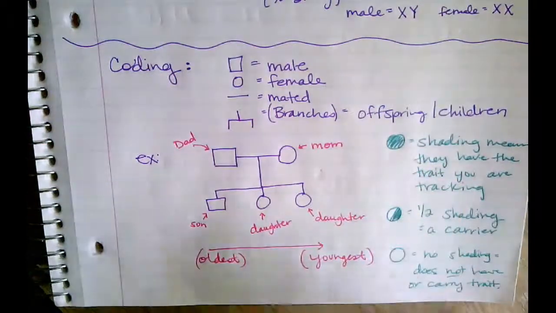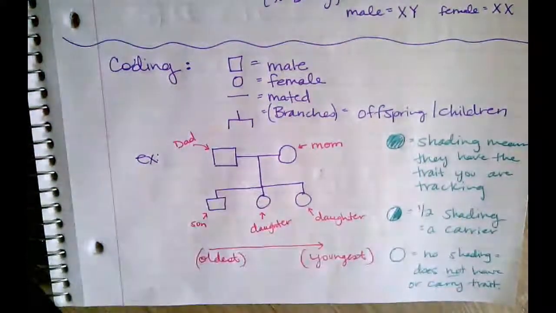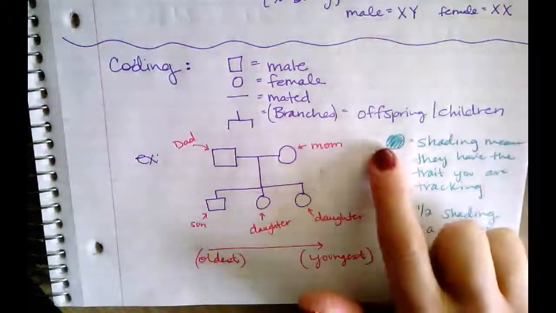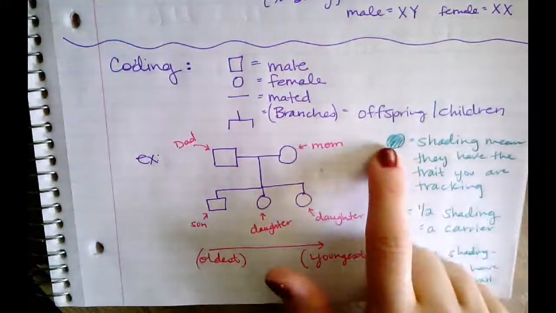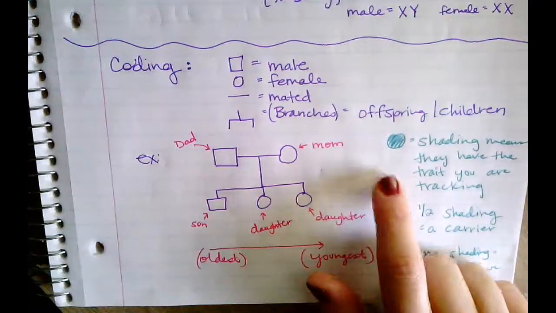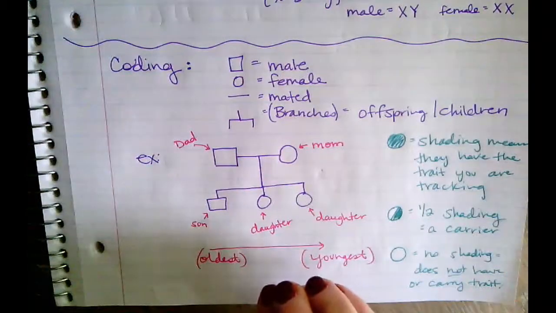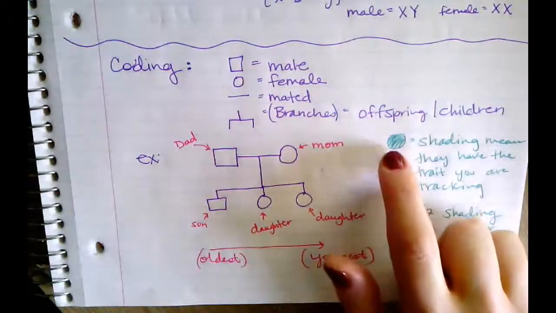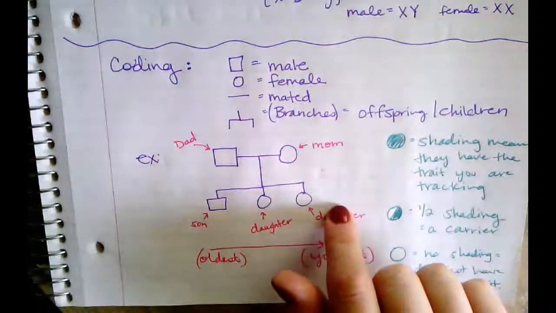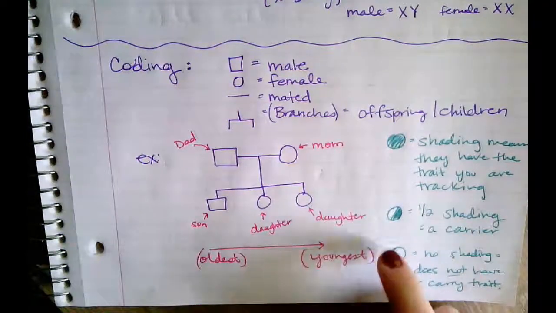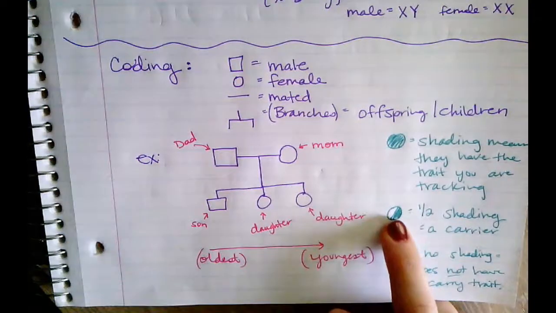Now on the side here, this is not shown on this. I just wanted to show you how the family lines worked. But if you see a shape, and I just use circles, but it could be squares, if it's completely shaded, they have the trait that you are tracking. Let's say you are tracking who in your family is right-handed. Then you would color in every single person that has right-handedness, and it would be completely not shaded in if they were left-handed. You would have a half one if somebody was ambidextrous, which means that they can actually write with both hands. So you can track it.